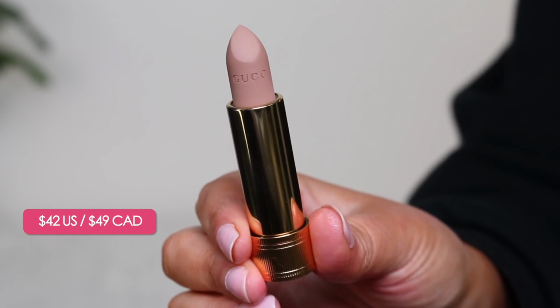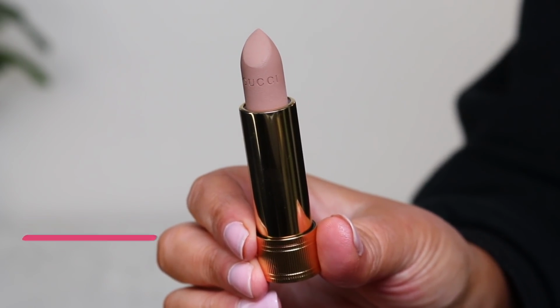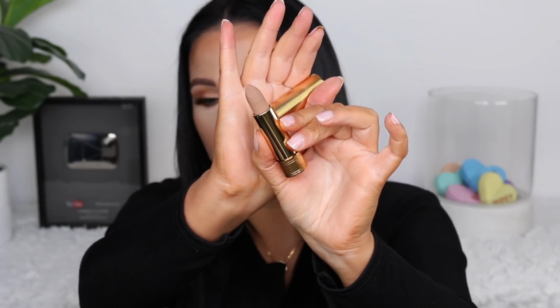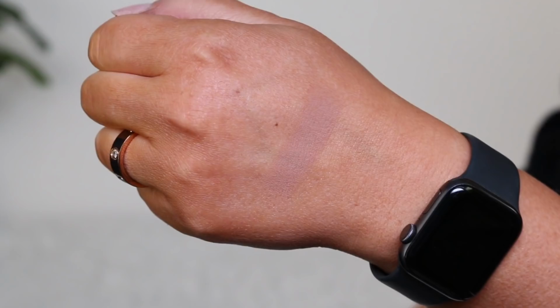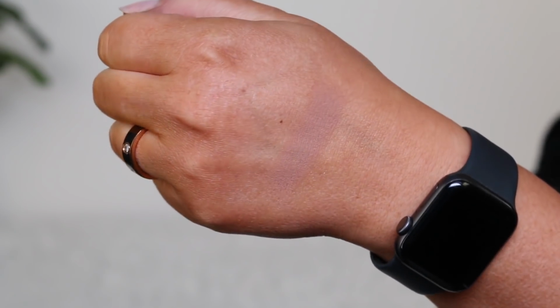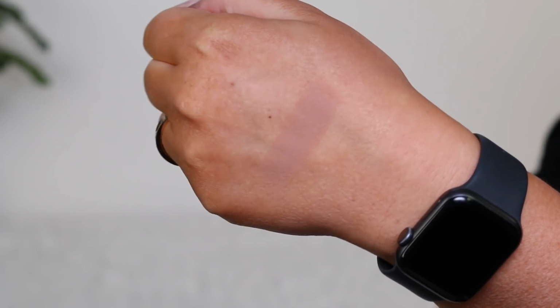It is gorgeous. It's like a beige. A beige like this, honestly, it reminds me of Dose of Colors Sand. This is my perfect color of lipstick. Like a nude for me, I like it beige. Like this, I cannot wait to wear. I don't even want to swatch it, but I will swatch it for you. Again, I'm going to have to use a lip liner with this because it is quite light. Oh yeah. Like this is honestly the perfect color, and I'm going to use it in that Trying New Makeup video. So you're going to see this in action.